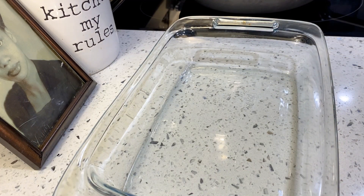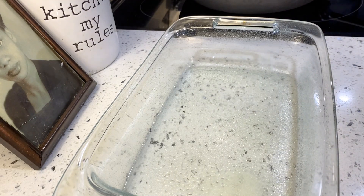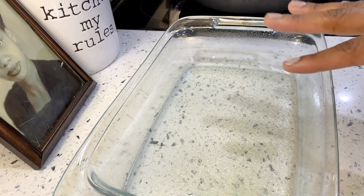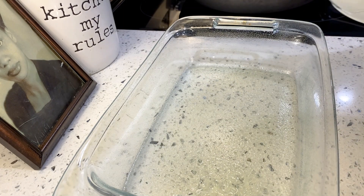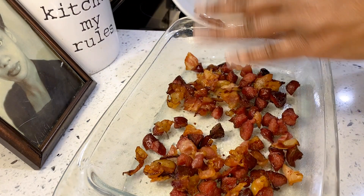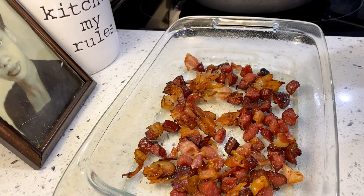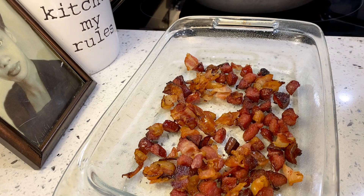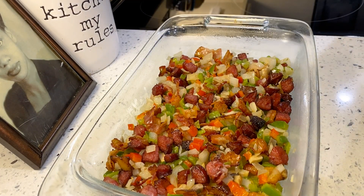Here's the easy and fun part. I'm gonna spray my dish — I'm not making a large one here. I'm going to go ahead and add in that meat that I cooked. I like mine nice and crispy, so you just want to cook yours to the way you like it. I do want that bacon grease in there. I'm gonna go ahead and add in my peppers next.